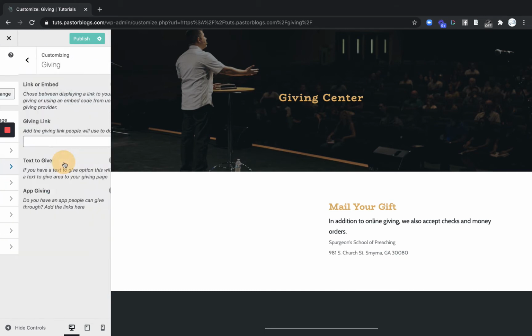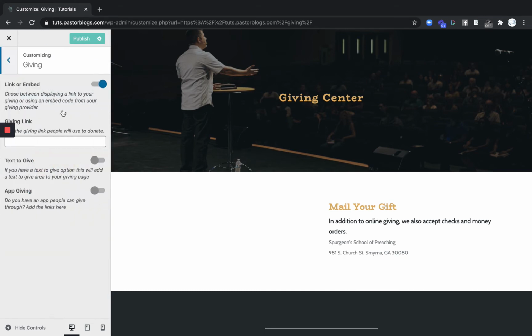But we want to add giving details, and the first thing we want to do is add a giving link. Maybe you're using Planning Center, maybe you have a fund set up for your ministry in Planning Center, maybe you're using Square, PayPal, whatever you're using. You paste that link in here, and it'll automatically put in a button and an area for you to type what you need.